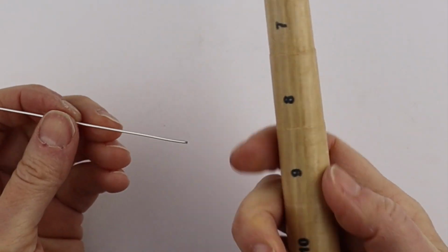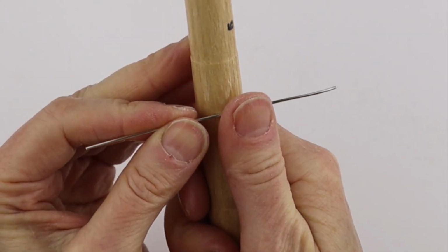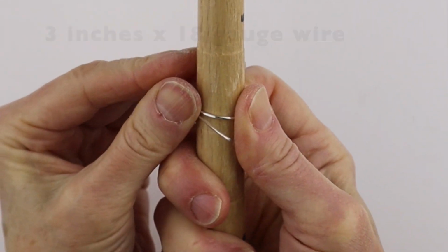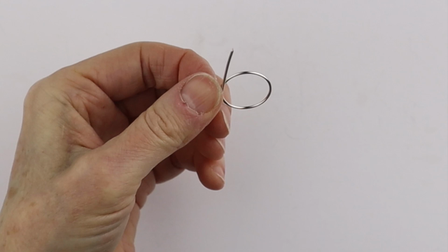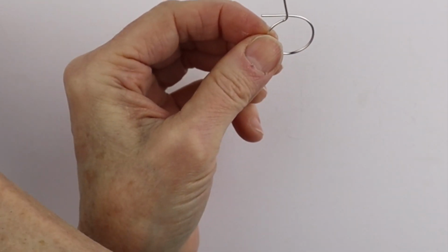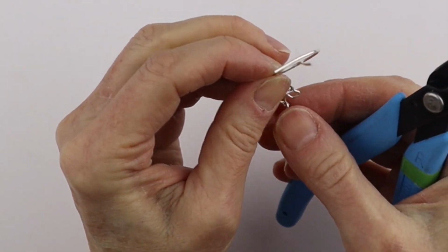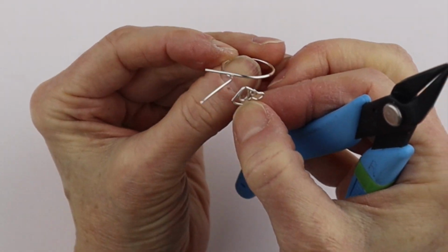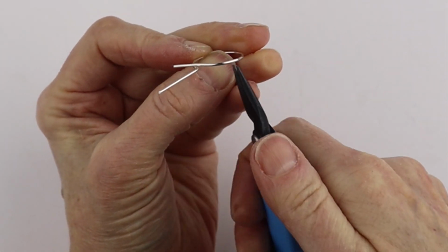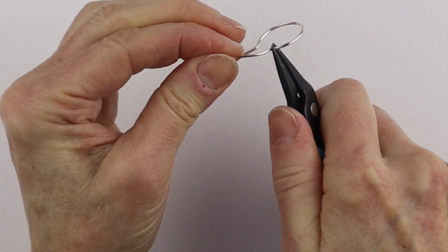And to do the ring, we need the mandrel. We're just going to take the 18 gauge wire and bring this one around the size that you want. Take one end and bend it up, and then we want to see how big it has to be, so we're just going to put that in the position so we know where to bend the other side. Take this one and bend it up.